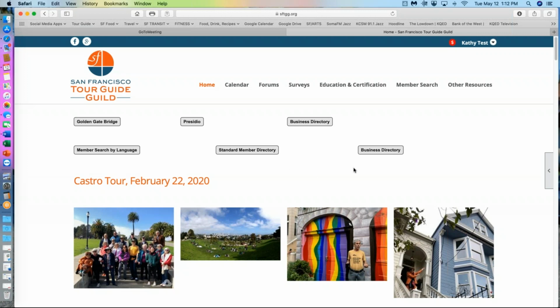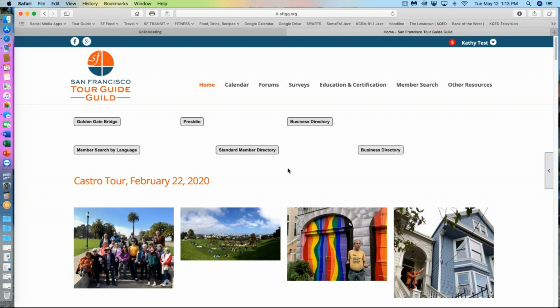We're headed toward a business directory where people external to the Guild who are looking to hire or contact folks, given their credentials within the Guild, would be able to use it. We're not there yet. It's just step by step. Having everyone in the Guild populate their profile is the first step to getting us toward a business directory. So this is external and this is internal to the Guild.